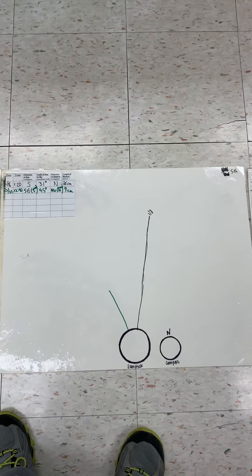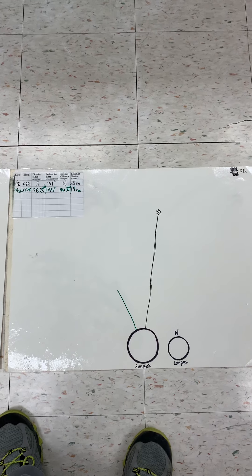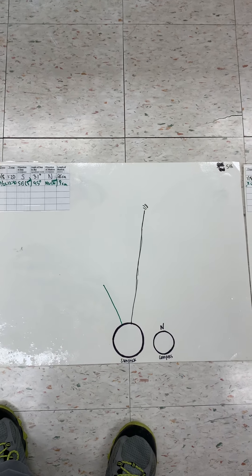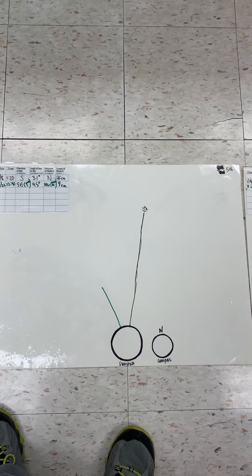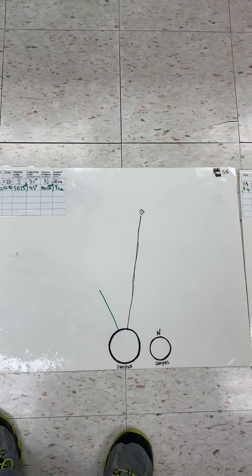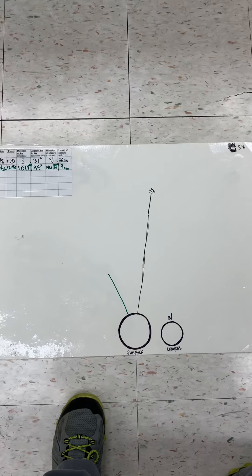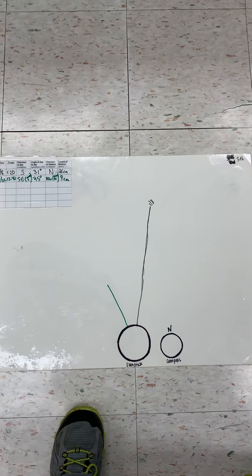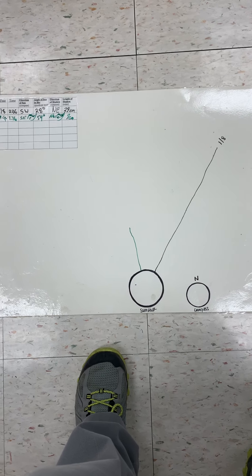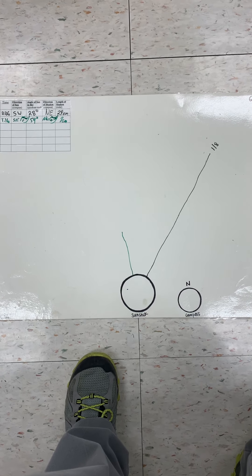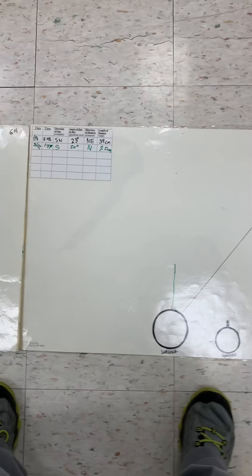A little bit later, we're now at 1:20, and you can see the shadow is a little bit shorter. It's also moved to the right from the last one, and this one is at 9 centimeters. For this period, we most likely messed up on our sun altitude tracker a little bit — the last one was 12.5, now it's down to 9, so the angle should be a little higher than 48. My guess is this one should have been around 53 or 54 degrees. The next period is also at 9 centimeters and at an angle of 54 degrees.